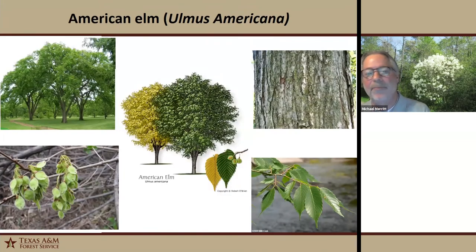American elm can also get large. It has a tall straight trunk that can be somewhat buttressed in wet areas, and upright branches that form a vase-like spreading crown. The bark is variable but usually flaky or scaly at maturity. The leaves have an asymmetrical base — as do all elms — and doubly serrated margins. The seeds are very deeply notched at the tips. Its wetland designation is facultative, so it can grow in both wetland and non-wetland areas.